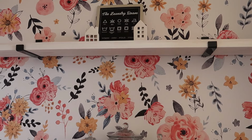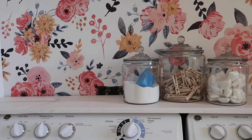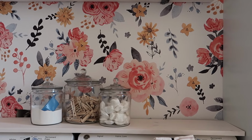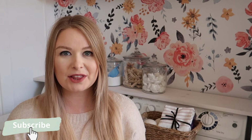Definitely keep your scraper and a knife handy because you might have to cut around things as you're going. Again, get a ladder. Don't try a step stool if you're short. And watch as many videos as you can. I really wish I had some help getting the seams to line up and doing the panels that kind of overlap and by the ceiling. I'm also short at 5'1", so I definitely needed a ladder. I tried to do it with a step stool and just couldn't get up there. So if you're short, definitely have a ladder handy, or you need to call a tall friend.